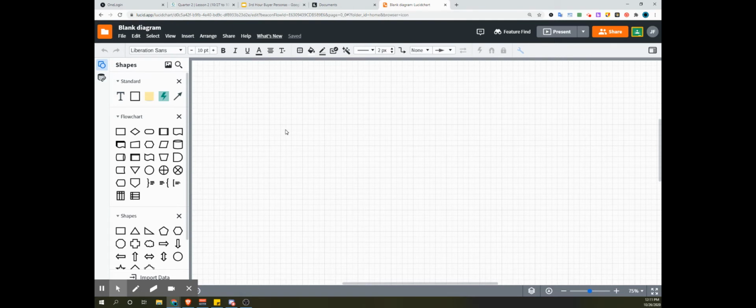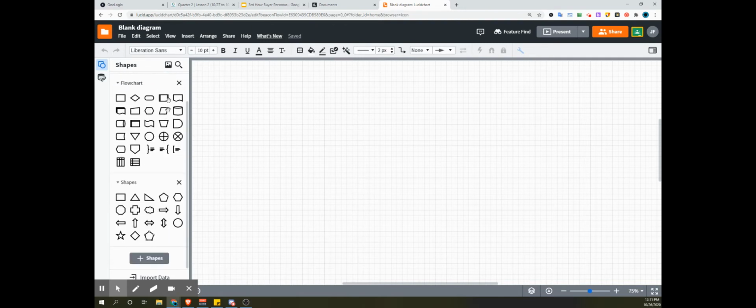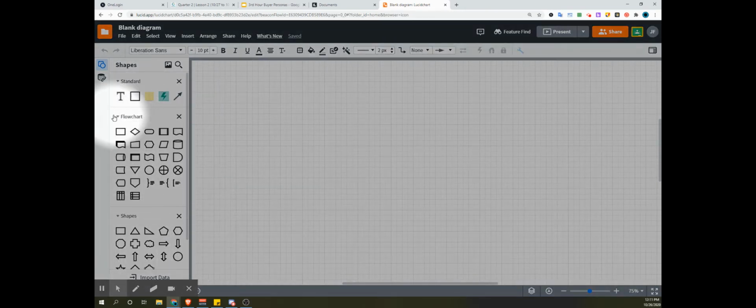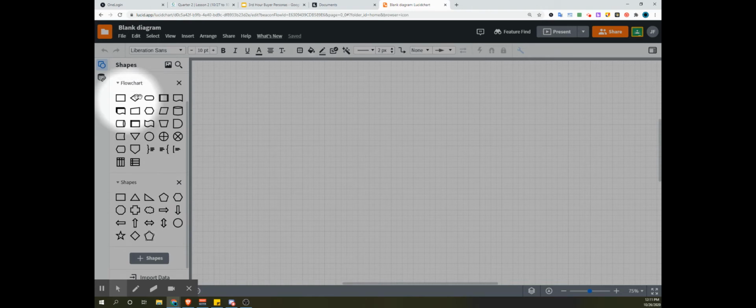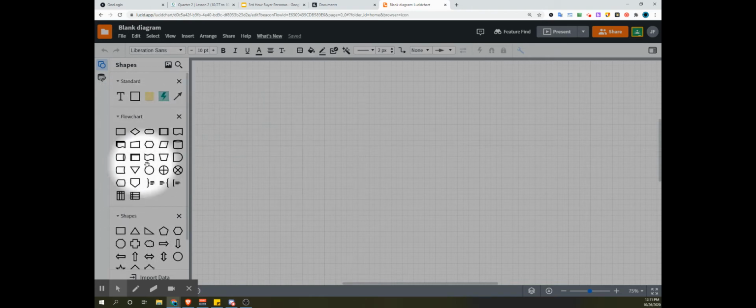It's finally done loading here. To create the actual wireframe, we're going to use the shapes here on the left. All this stuff here on the left we're going to use, and we're also going to use some of this stuff up here. A lot of this stuff is stuff you guys have used before, like fonts and changing colors and stuff like that. Some of it might be some new stuff, so you're going to have to play around with some things. The first thing I notice here on the left side is that we need more shapes than this. We only have a few shapes.